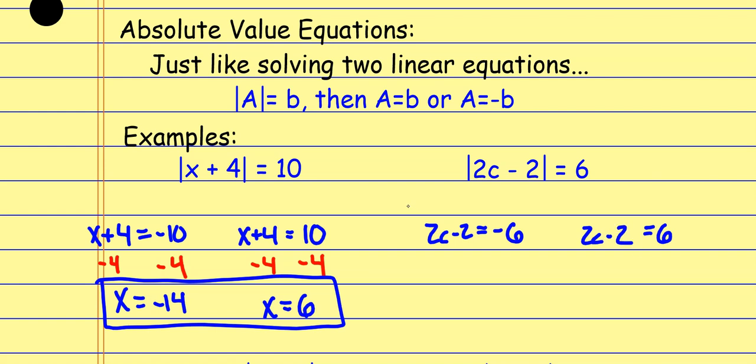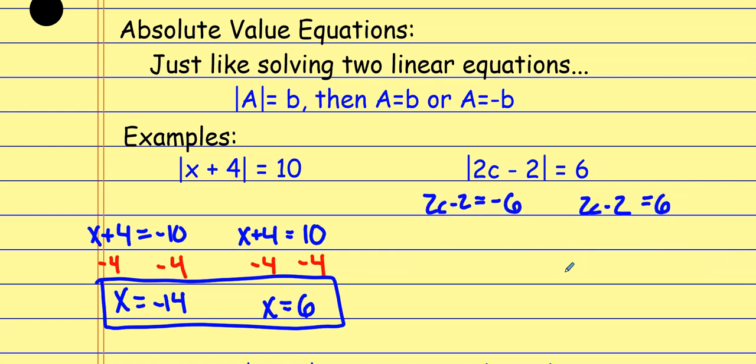And now I'm just going to solve each of these things, okay? Let me scoot that up. I didn't give myself a whole lot of space here. But now I solve each of these the same way I've always solved. So here, to undo subtracting 2, I'm going to add the 2 to each side.